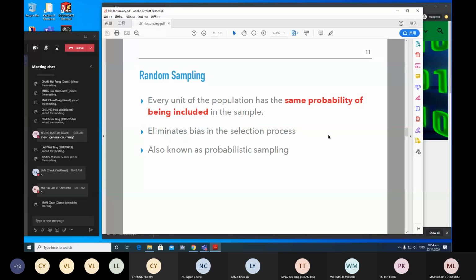Okay, so this is random sampling. Now, how do you do really random sampling? Usually, people try to make random cold calls using telephone numbers from the telephone book, and pick someone to answer their questions.